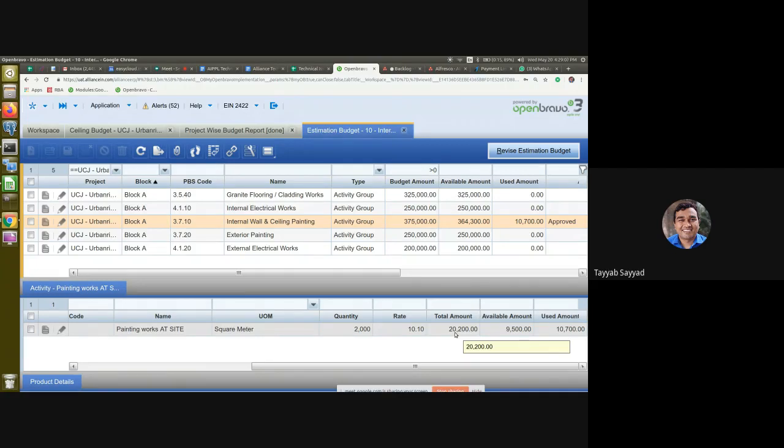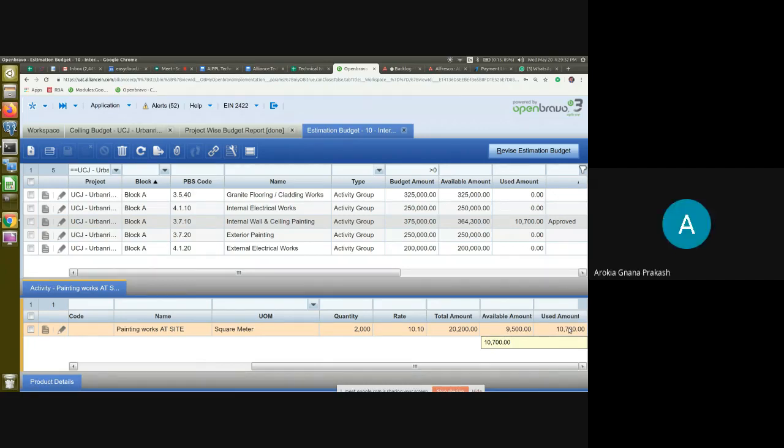So it is at both the level basically. So if anything is exceeded, it will give an automatic pop-up. Yes. Whenever you're saving the record itself, it will say, no, this is not allowed because it is exceeding the budgets. So it will stop there only, as soon as I try to enter a value higher than that.